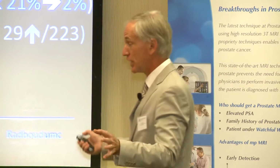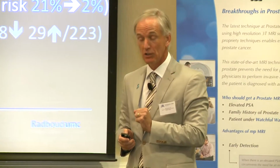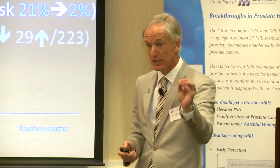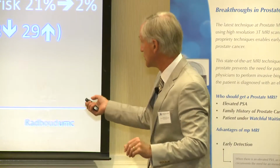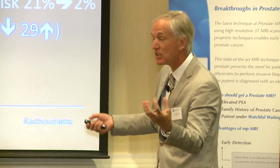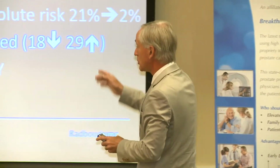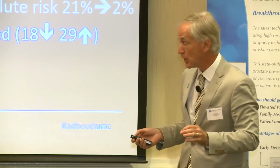Of course, urologists then will say, yeah, but you do not biopsy in PI-RADS 1, 2, and 3, so you will miss significant cancers. The answer is yes. However, the negative predictive value appeared to be 97%. And with TRUS biopsy, you miss more cancers. So the number of significant cancers detected even increased. The negative predictive value of TRUS biopsy is 71% versus 97% of MRI. So you detect even more significant cancers.